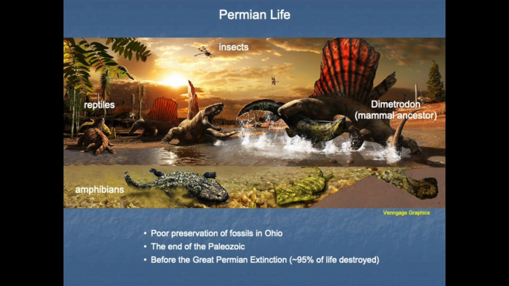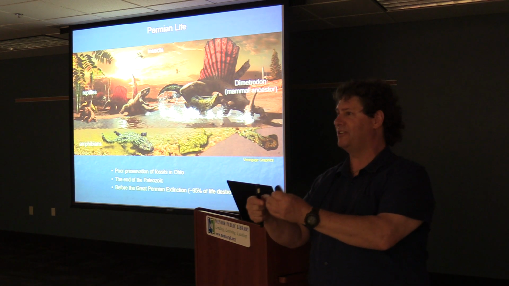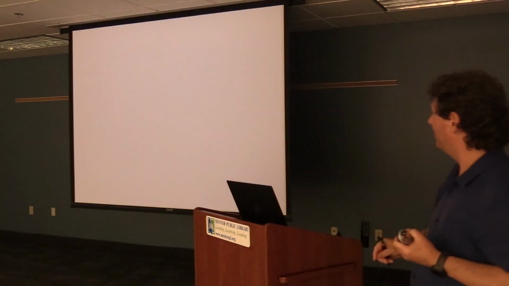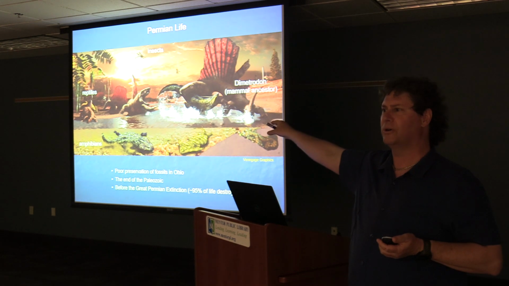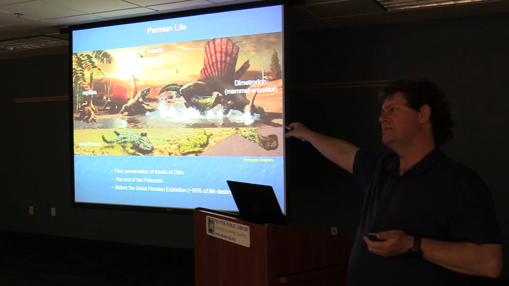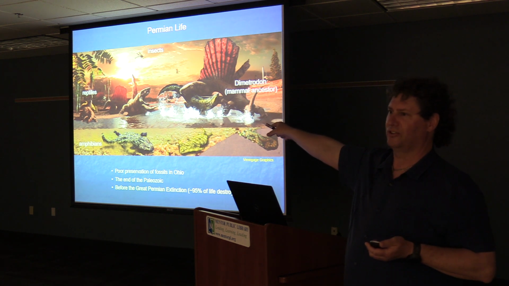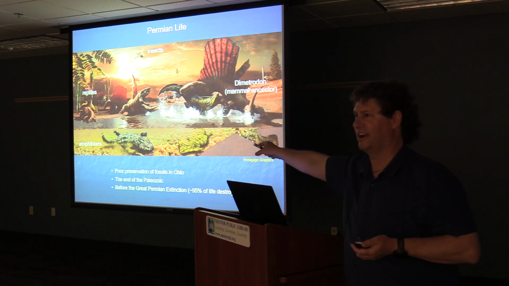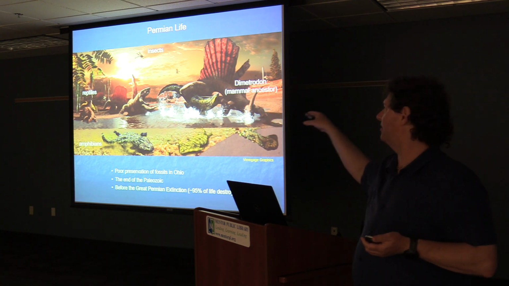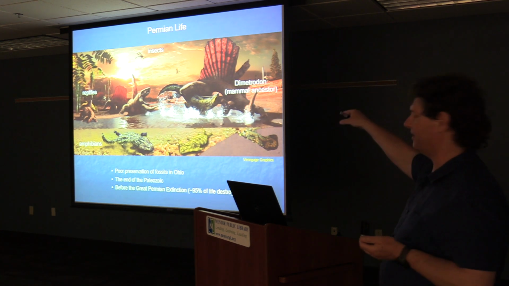You've got amphibians, reptiles, you've got insects, and you have this guy, Dimetrodon. Everybody, I think, who ever had a dinosaur set knows what Dimetrodon is, the big sailback animal. I don't know why they include them in dinosaur sets, because they're not dinosaurs. Dinosaurs are still another 50, 75 million years away. But they always put them in a dinosaur set. And by the way, Dimetrodon is a mammal ancestor, not a dinosaur ancestor. It was not even a reptile. This is one of the earliest mammals, or proto-mammals. It's not a full mammal yet, but it's on its way.